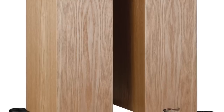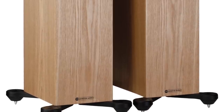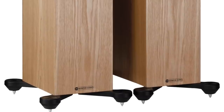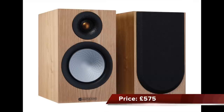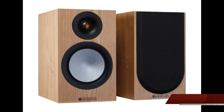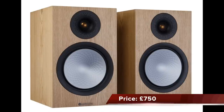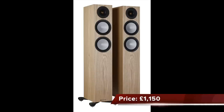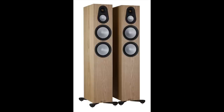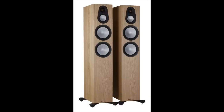Every floorstander is supplied with outrigger feet suitable for hard floors or carpets, and there are new magnetic grilles as well. The dinky Silver 50s are priced at £575. The slightly larger 100 stand mounts are priced at £750. The cheapest floorstanders, the 200s, are priced at £1,150. Next up the ladder, the floor standing 300s are priced at £1,450.